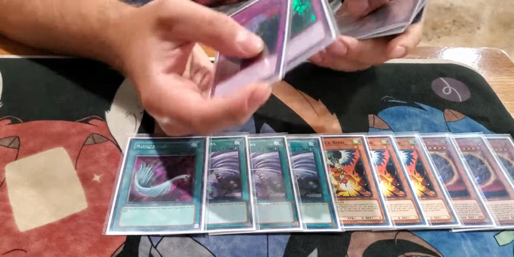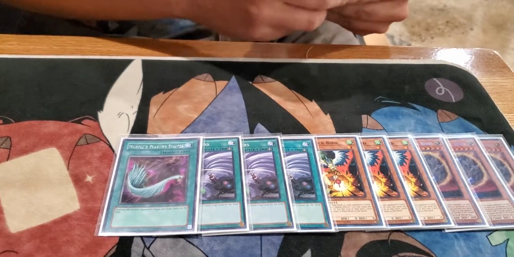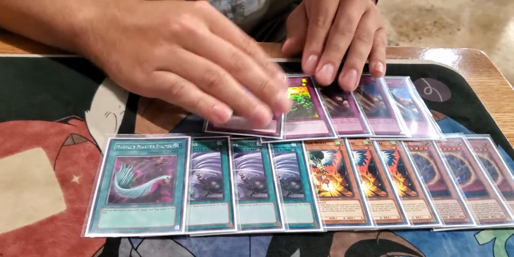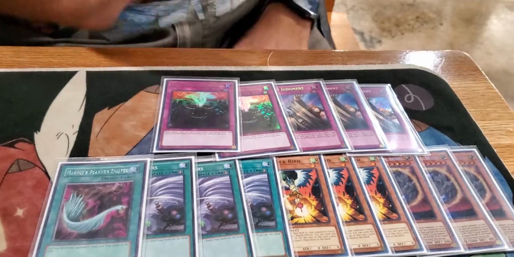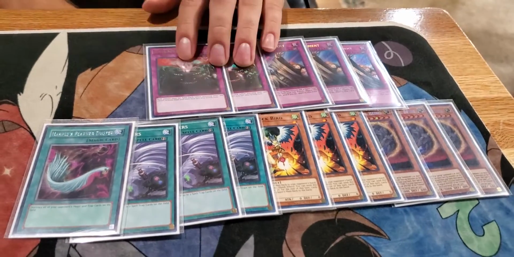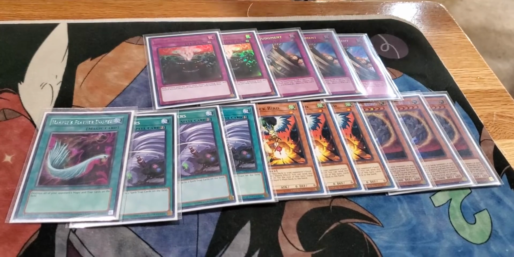And then I side 5 traps for going first, which is the 3 Judgment and 2 Anti-spell. So yeah, I side these going first because, for the spells for going second for my opponent, it stops that, it protects my board.